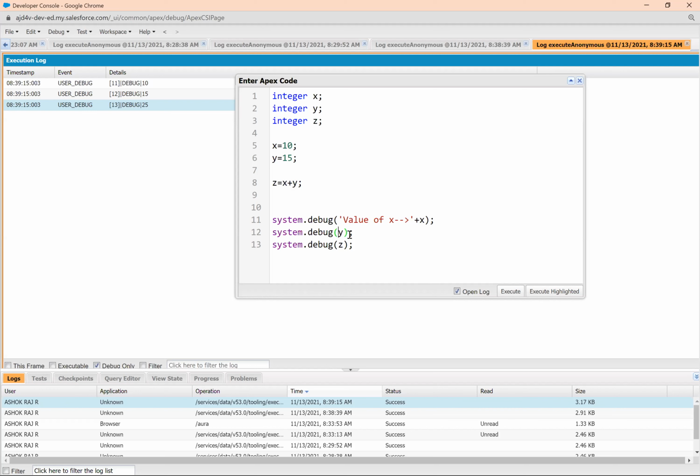Okay. So all that you have to do is just have single quotes, and you can have any text here. And make sure at the end, you have a plus of y. Z is... Okay.